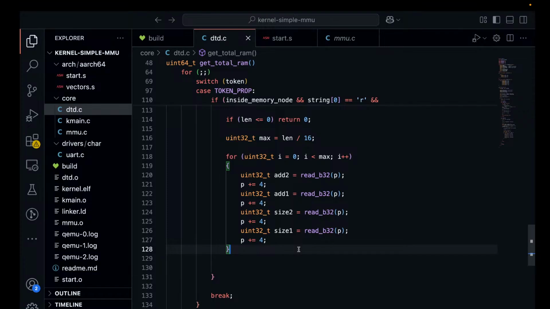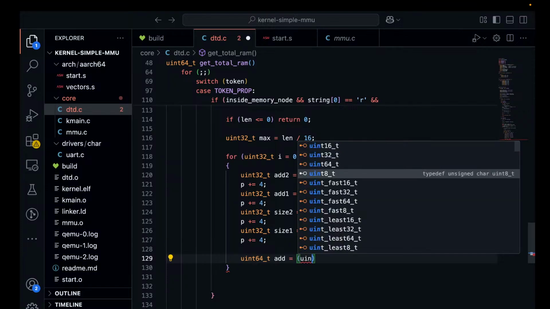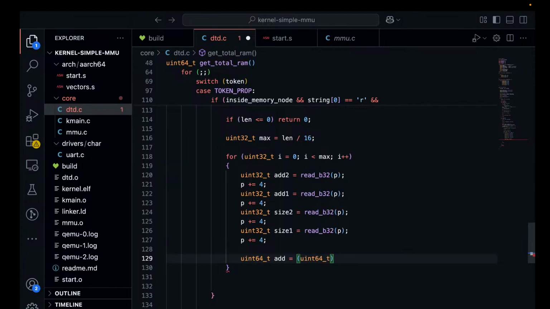It should be correct. Now we can just group them into uint64. I need to take a uint64.